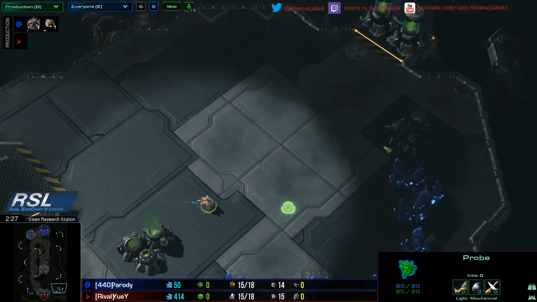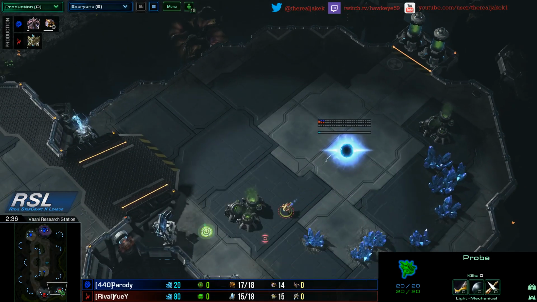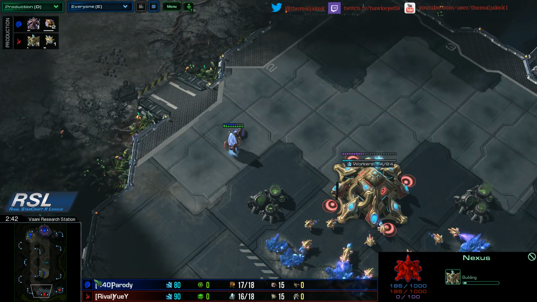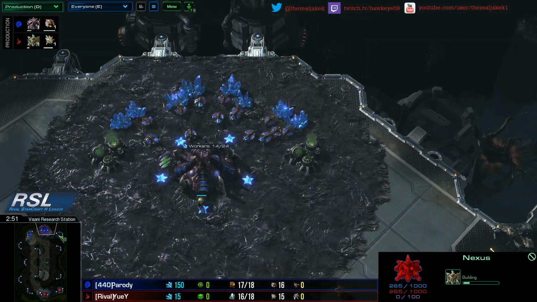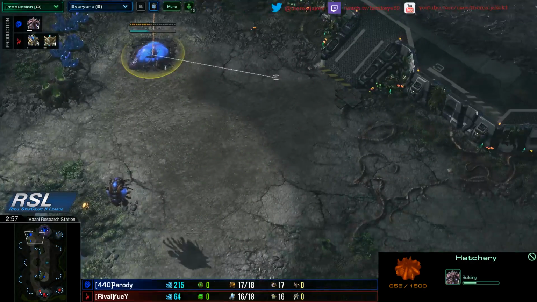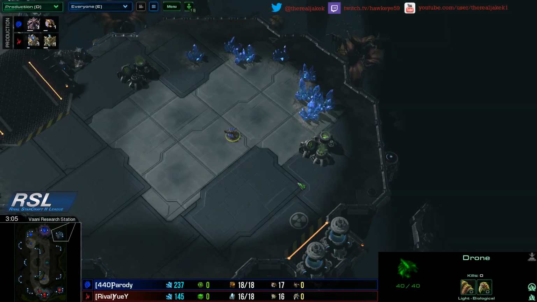Oh, this is interesting. One thing to note about this map is that you also have an in-base natural. So you can easily take your natural right here. So Protoss player is more apt to go for the Nexus first because it's tucked away. But also worth noting is our Zerg player has the same option, but he's looking to expand out here first. And what's interesting about that is that he'll have this base saturated before he even gets this base saturated.